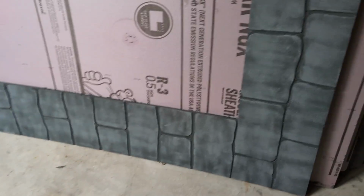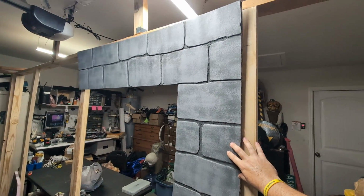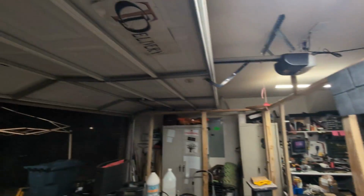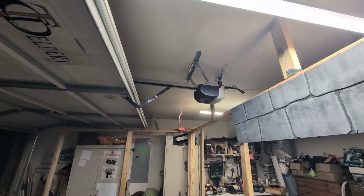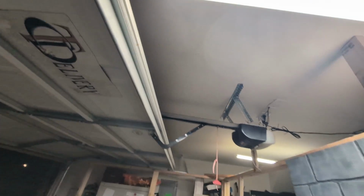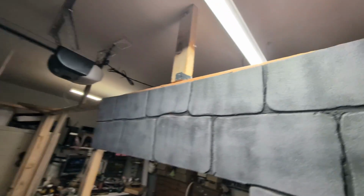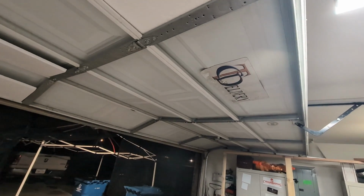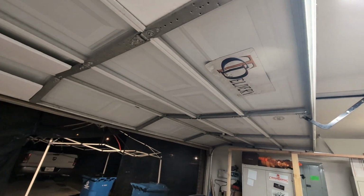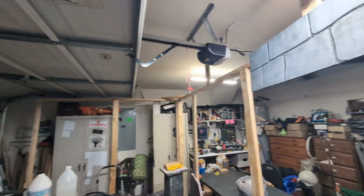So those are going to go like this one right here. Look at this. We can even do this real fast. So, as you can see, that's how it's going to look. We are going to cover all of this in black fabric. This section right here will have black fabric from the ceiling. I'll mark where the garage door is. There'll be black fabric always right here, attached to the top of the thing up there. And then we're going to cover this. We'll have black fabric in it, and it will be magnets that'll hold it up there. But that's how that's going to look.